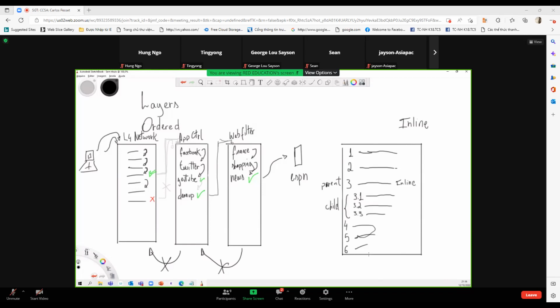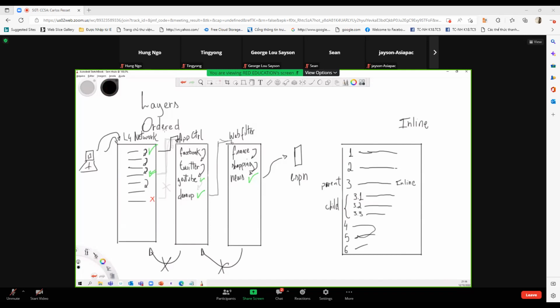What is the difference between ordered and inline? In ordered, for every rule that you have a match with an accept action, the traffic will be sent to the next layer, always.